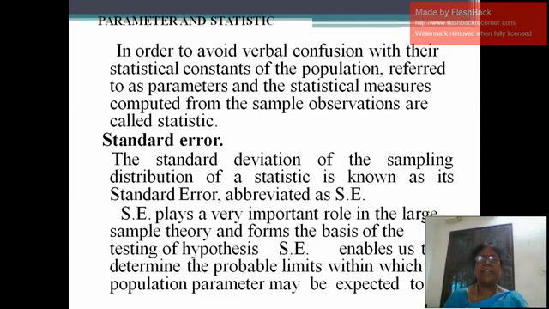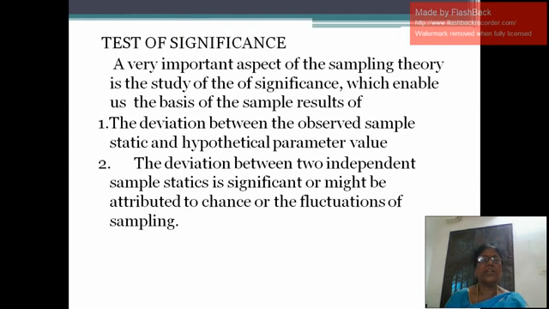Standard error. The standard deviation of the sampling distribution of the statistic is known as the standard error, and it is abbreviated as SE. The standard error plays a very important role in the large sample theory and forms the basis of the testing of hypothesis. This standard error enables us to determine the probable limits within which the population parameter may be expected to lie.